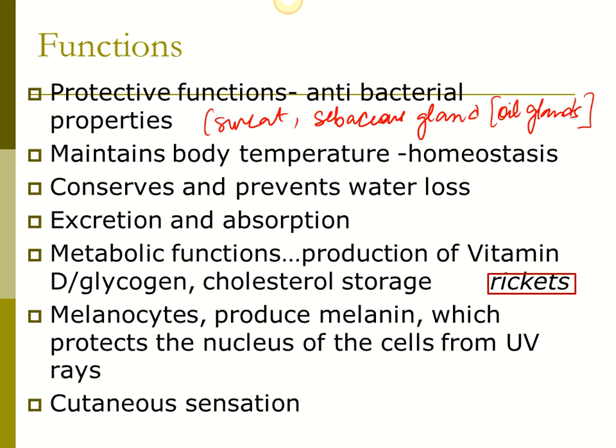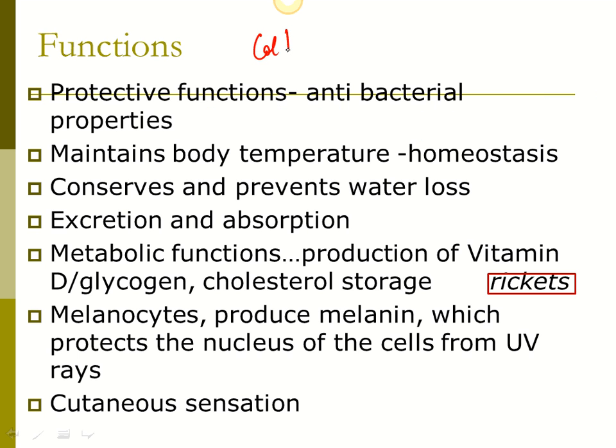Skin maintains body temperature, so it's very important in homeostasis. When we feel really cold, what do you notice? People look very pale because the blood vessels constrict. If your blood vessels constrict, less blood is flowing through that area, so heat is not lost through the blood. Have you ever noticed your hair standing up when you feel really cold? When it stands up, it tends to trap heat between the hair follicles. It's not so important in us, but in animals with thick fur, when the hair stands up it helps to trap more heat. In us too, a little bit. So that helps you prevent heat loss.